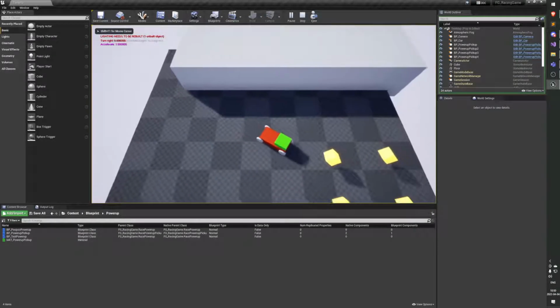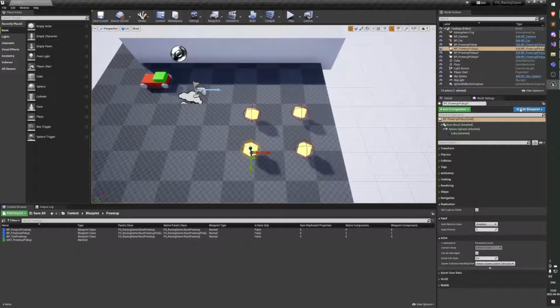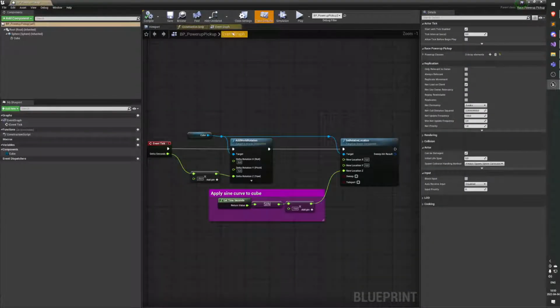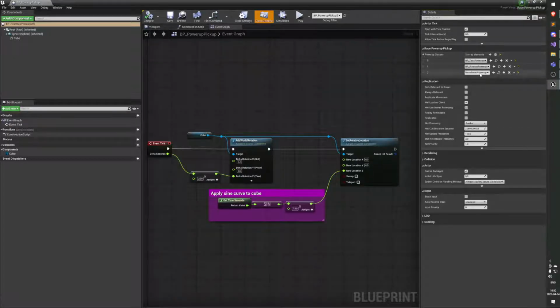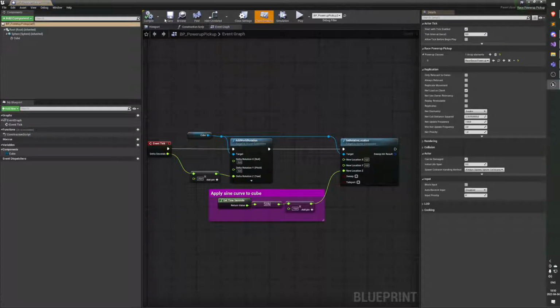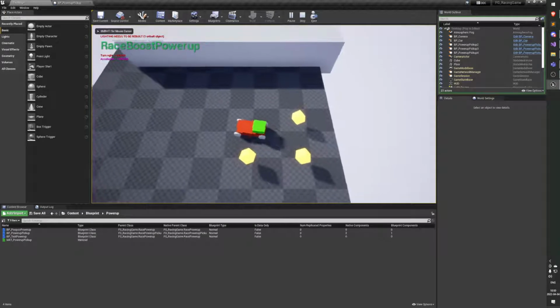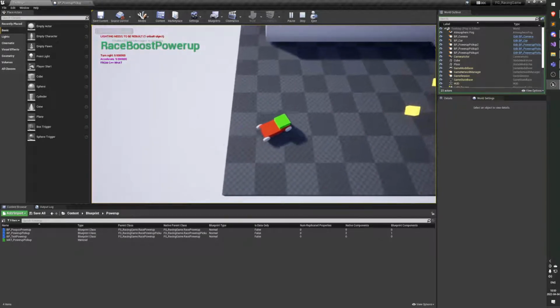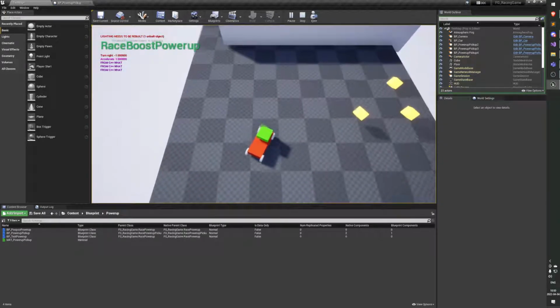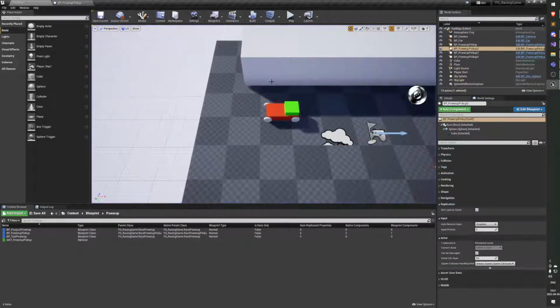All right. So now let's just make it so we only pick up a boost. So I need to remove these. Delete. Delete. So we only see a race boost power up there. So now I have a boost. And of course we don't do anything, because we don't even call setup right now, so I don't even know why I tested this.